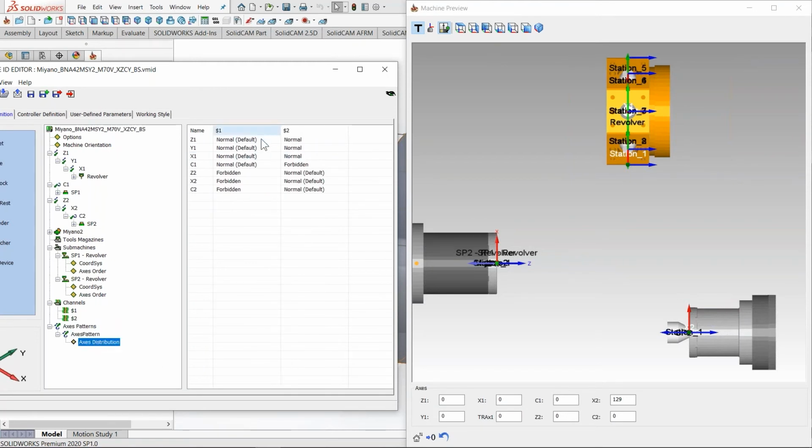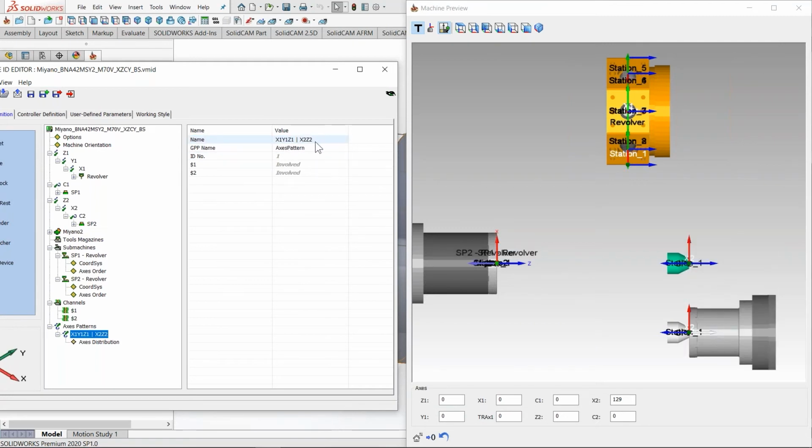Okay, now as you can see, this is a default. On channel 2, it is used as normal, because sometimes it can be used as normal, and this is completely fine. Now, if I click on the axis pattern, a few things are very interesting. We have here the name, and we have here the GPP name. The name itself, this time I'll just use something that I really like. This name will pop up in the channel synchronization, so everybody understands that this is channel 1 and this is channel 2.